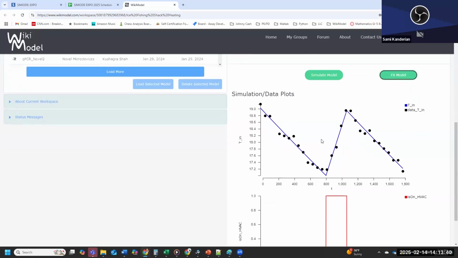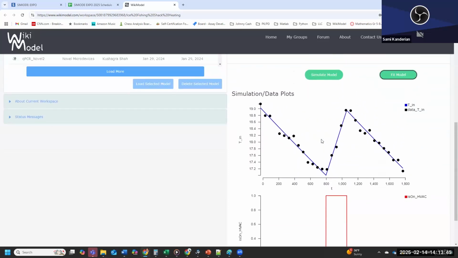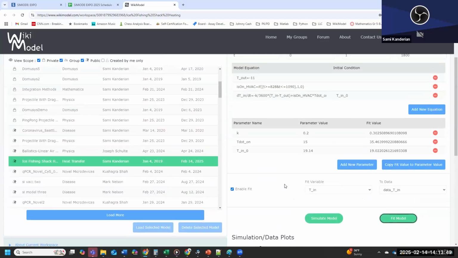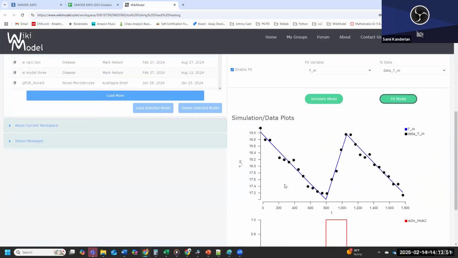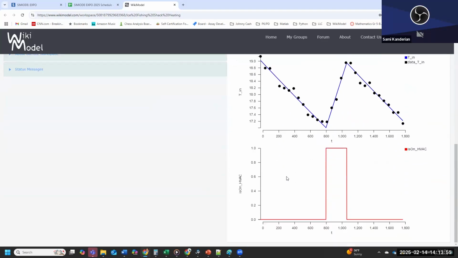So here's an example again where you can use WikiModel to solve a problem in your classroom, if you have a scientific problem that you're trying to not only simulate, but you have experimental data that you're trying to fit the model to.